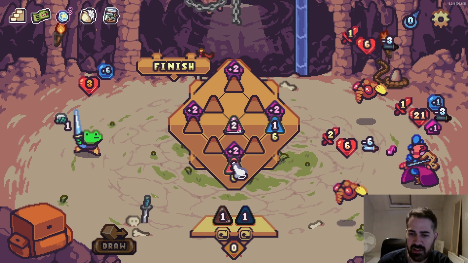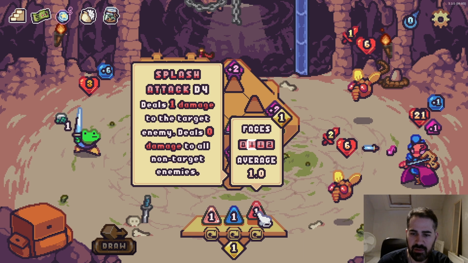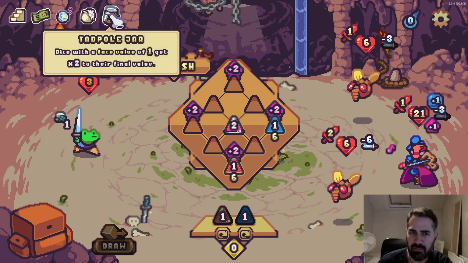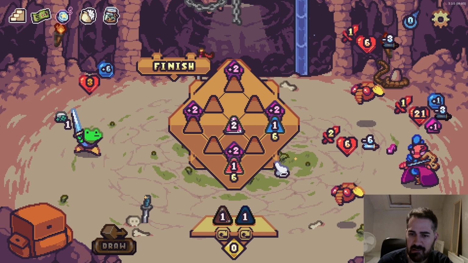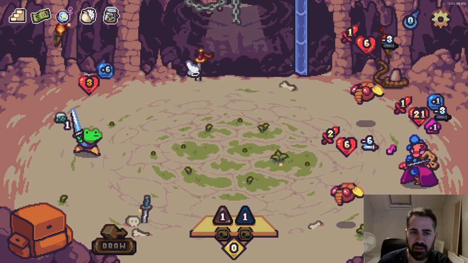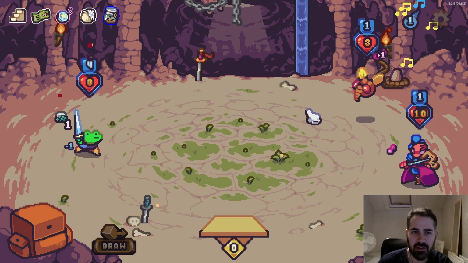Is this the splash dice? Yeah, I think it is. Deals 1 damage and then 0 to all non-target enemies. But because it gets +2, it's dealing 3 to everyone. I guess that might also be because of the tadpole jar. Okay, oh, I can't afford to fit the terrain as well. This is good. I kill 1 and I take no damage. Yeah, the tadpole jar might have been the right call in the end.